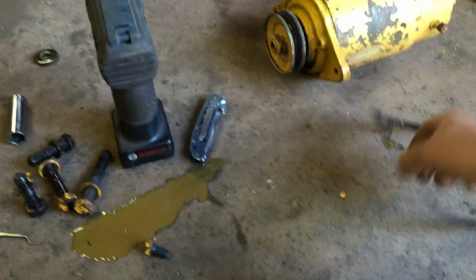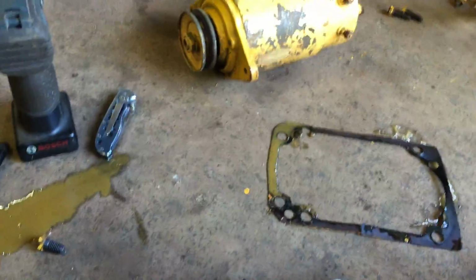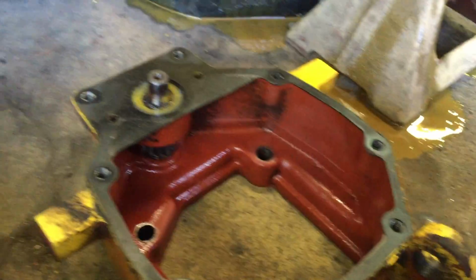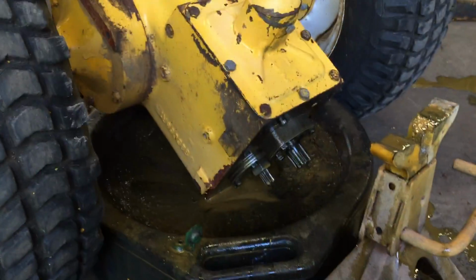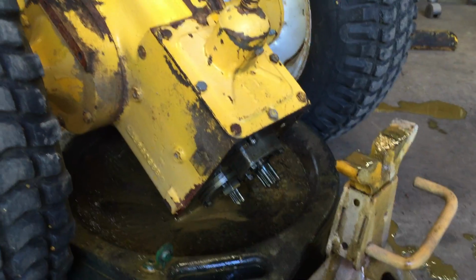But I gotta replace a couple gaskets. This one's bad. I don't know if I got that gasket. I think I got that gasket. This gasket's good. This is just for the cover. I was going to replace it, but Cub Cadet couldn't find it, so I was going to replace what I need to for right now. I got a new rear cover gasket, and I got a new shifter cover gasket, because I know I already took that off and that looked pretty bad.